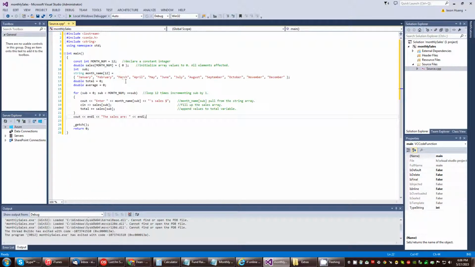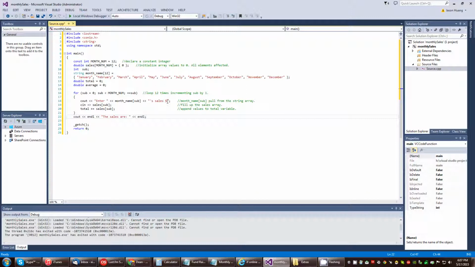So here's our first for loop. We're going to initialize sub to 0, then check if it's ever bigger than the number of months, then we're going to increment it by 1 as we continue through the for loop. So through the string, this will output one of these months because of how it's going to play out. Because it's 1, 2, 3, 4, 5, yeah.